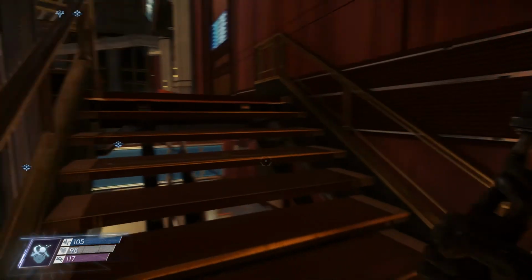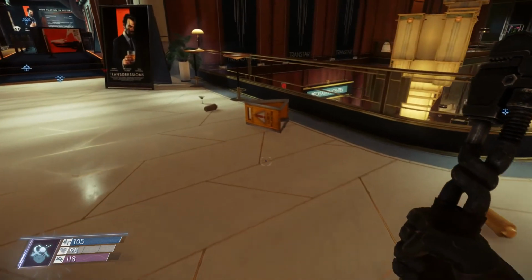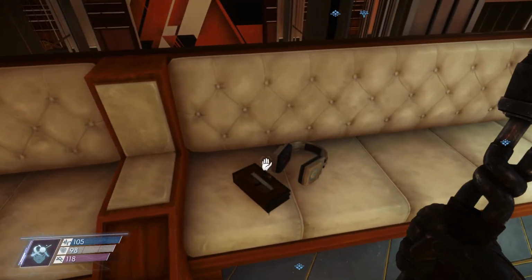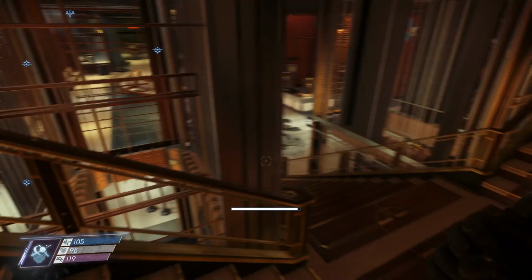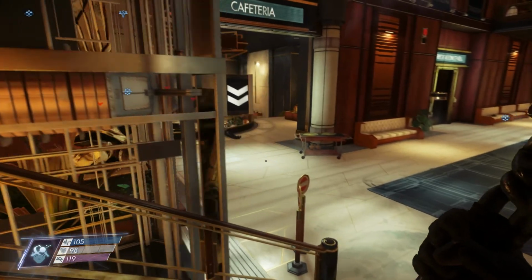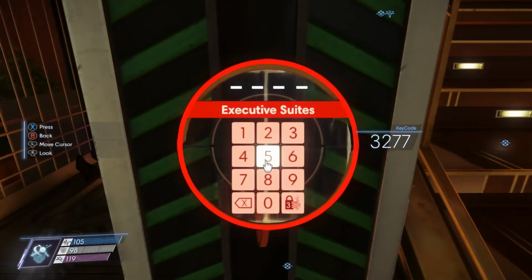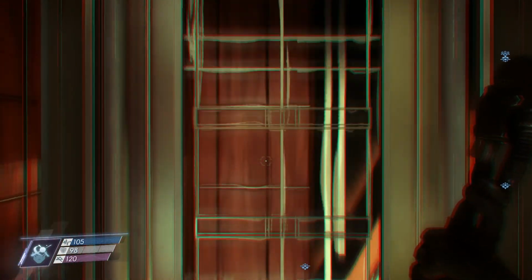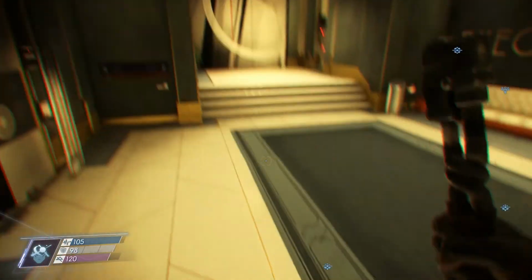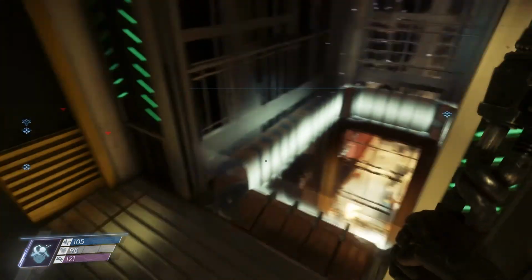Because we don't have any ammo to fight the guy. We can stun some of the things, I suppose, but it'll be a little rough. So let's go to the luxury suites. Or executive suites. So 3, 2, 7. Oh, no wait, there's a dead person in there. I missed that, go back down.